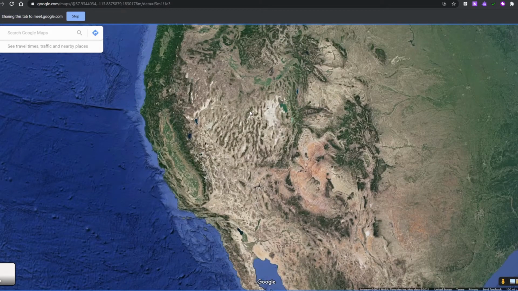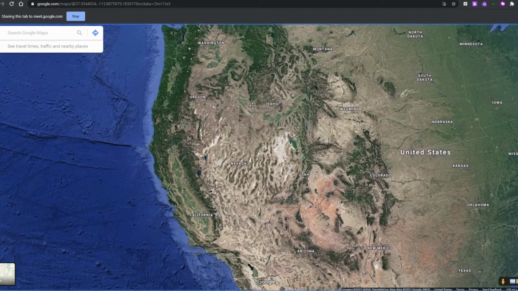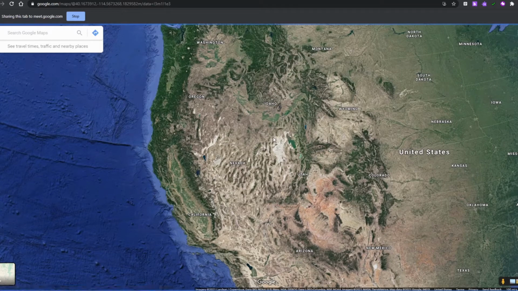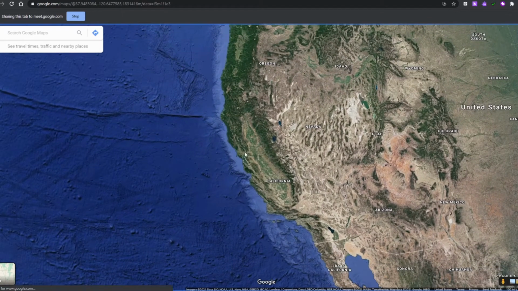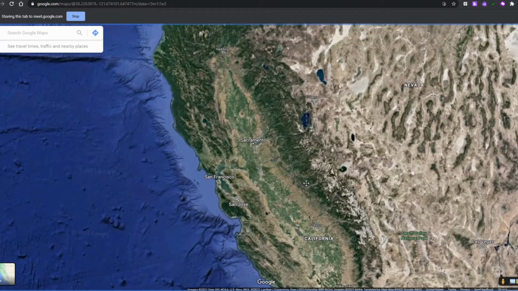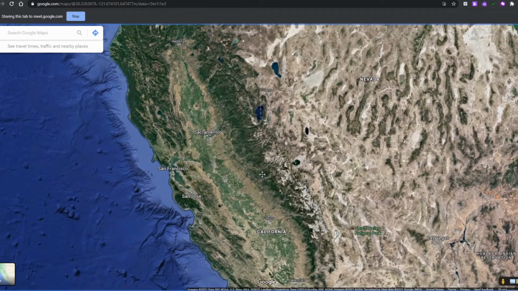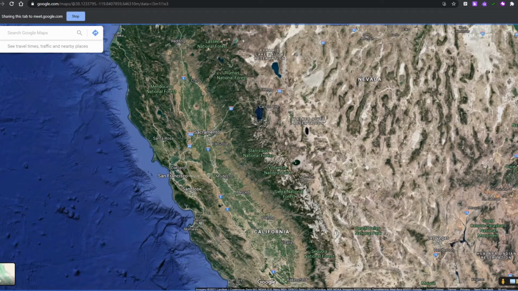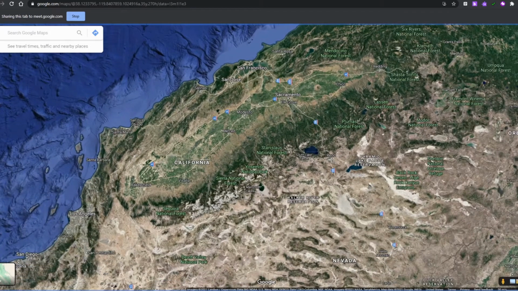All right. So if you take a look at the American Southwest, or really even the whole western half of the United States, you'll notice we've got mountains here. Utah's covered in mountains, Nevada, Arizona. Take a look at California. California's got some beautiful places in it. But one thing you'll also notice is that, can I rotate? I don't think I can.